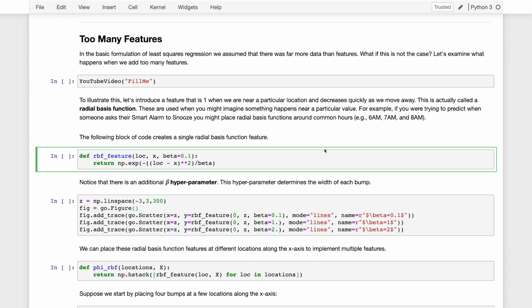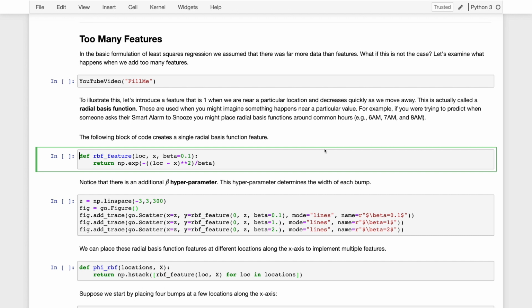Now, I want to show you how the introduction of many features can create a problem. And to do that, on this toy dataset, I'm going to introduce a class of features called a radial basis function feature. I'm going to use this class of features because it's pretty easy to create lots of feature functions, and I don't have to introduce a text toy dataset to demonstrate these problems.